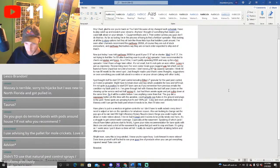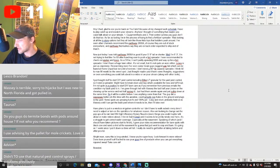So let's move to the next here. I have plans to put in a wireless controller so I don't have to walk outside every time. I recommend as many people as possible get a smart system. Watering in Florida is a nightmare. It's not a set and forget. You literally may not have to water one week because it rains every day, then you have to water three to four days a week the next week because it's hot and dry. So Florida is very hard to set and forget. Smart systems with wireless controllers are highly recommended and the best way to go. You also don't have to walk out every time you need to adjust or turn on sprinklers.